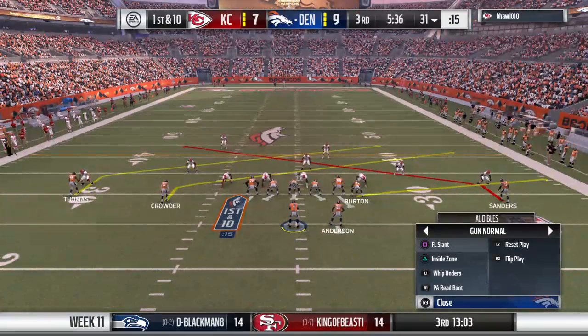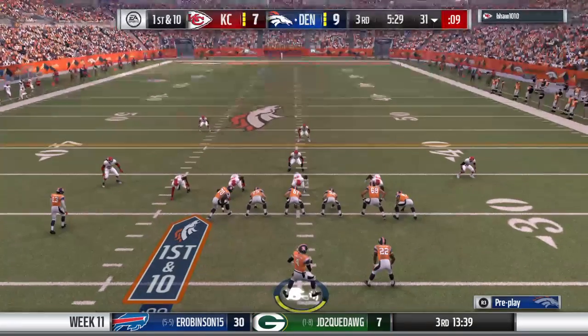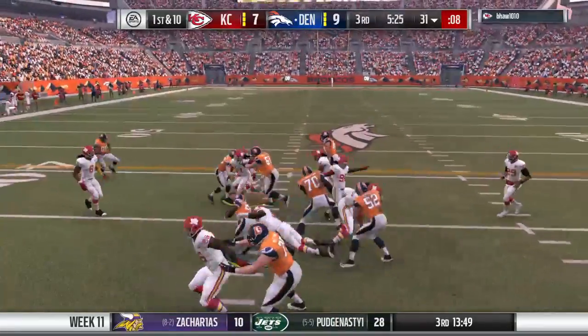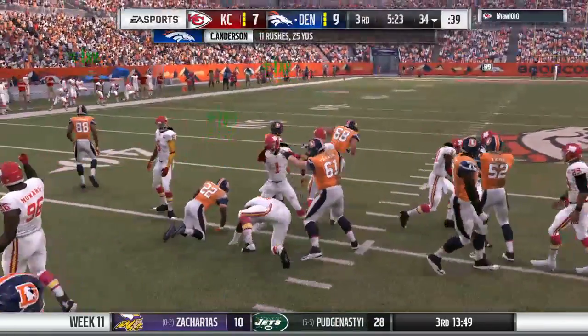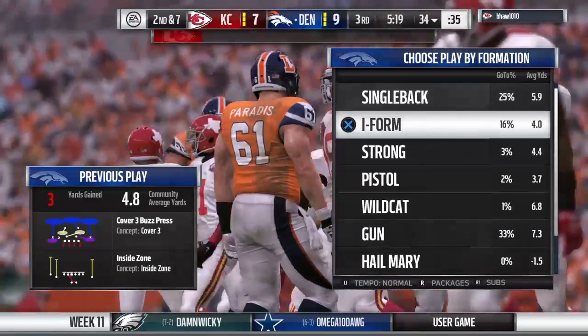Dagger. Red. Blue 10. Blue 10. Blue 10. They'll run it now out of the gun. And he'll be limited to a short gain up to about the 34-yard line. 3 yards on the pickup there, and it'll be 2nd down.